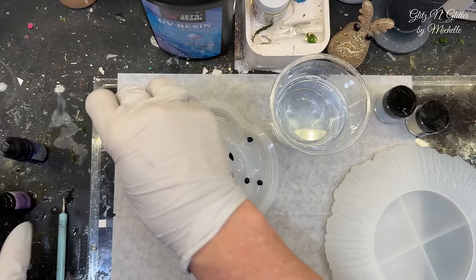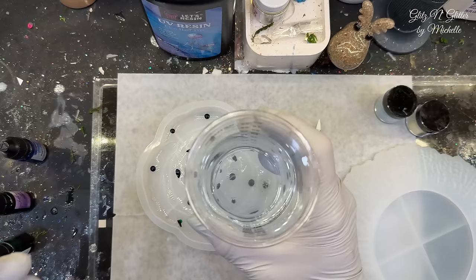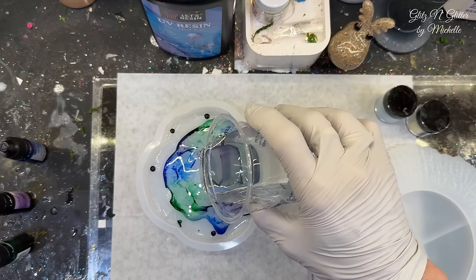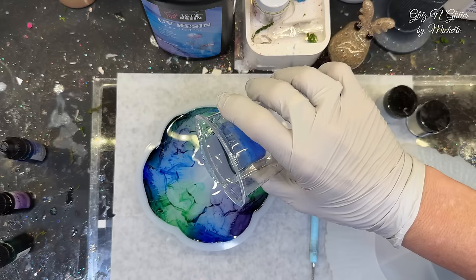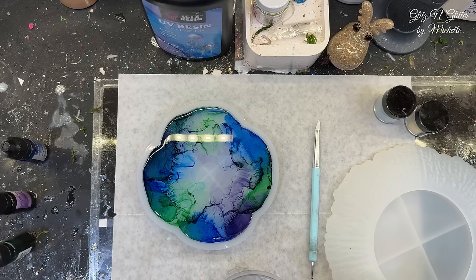I'm just going to pour my resin in. That's it, after I get this little piece of fuzz out of here. Okay, that looks good. Bubble free, ready. Let's see what happens. I'm just going to go eye level and pour. All right. That's it.